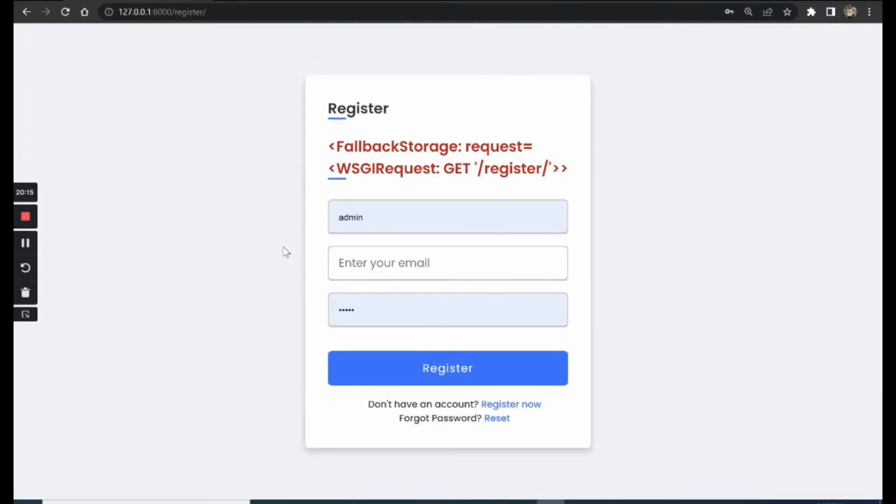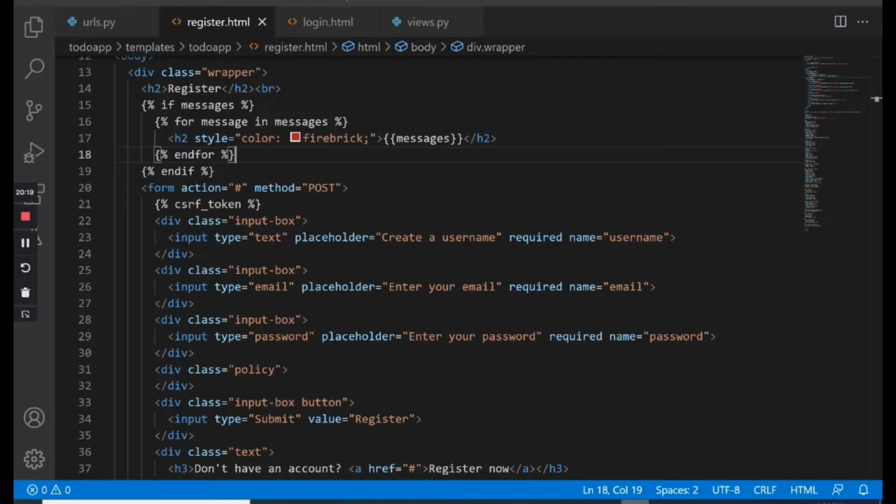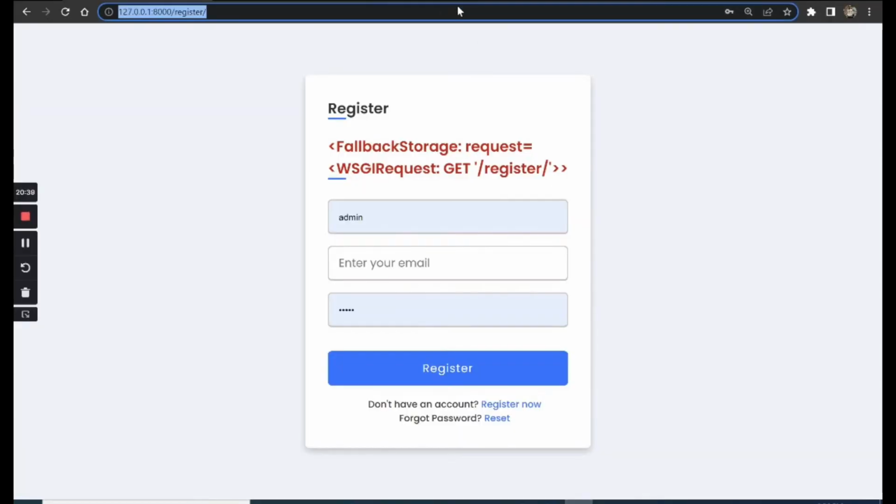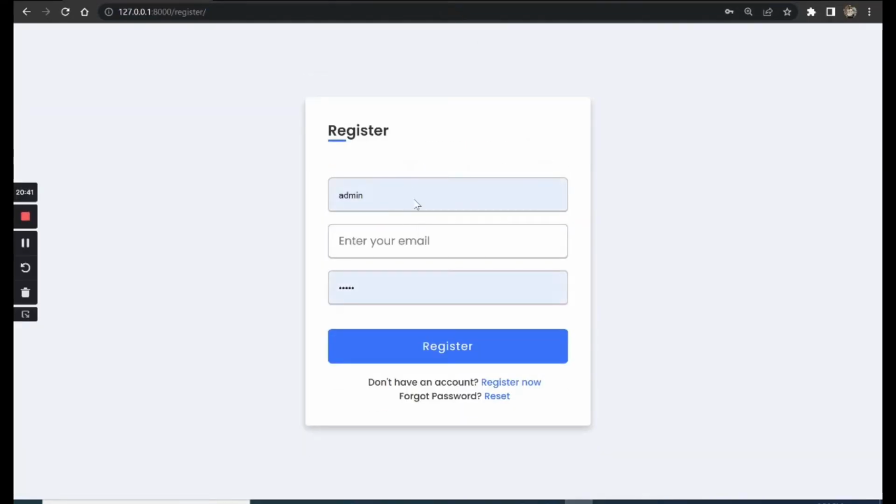Okay, so I have seen the error that we made, or that I made rather. So in your front end, if you made a mistake with me, I want you to change this. It's not supposed to be messages right here. I'm supposed to pass in message, because we're looping through it here, because we said for message in messages. So let's save that, and let's reload the page and try again.